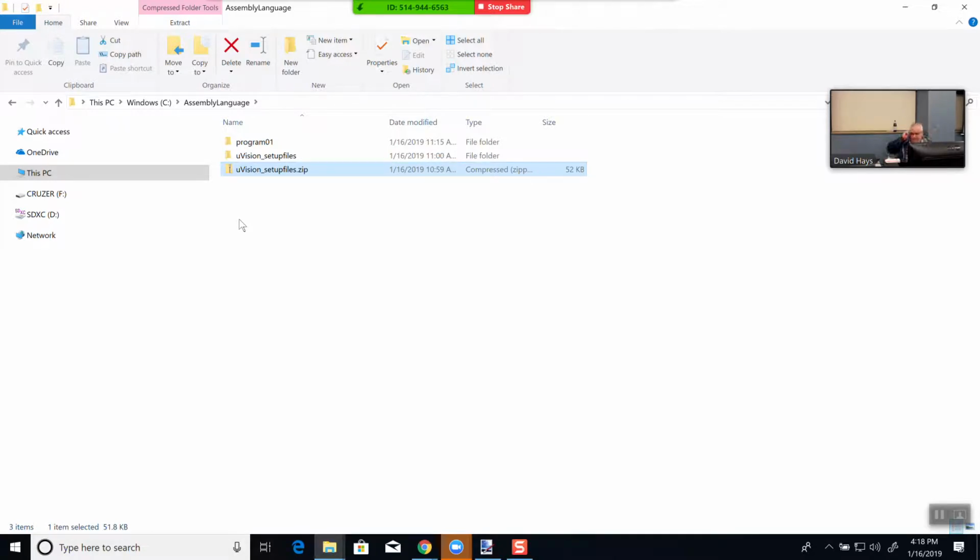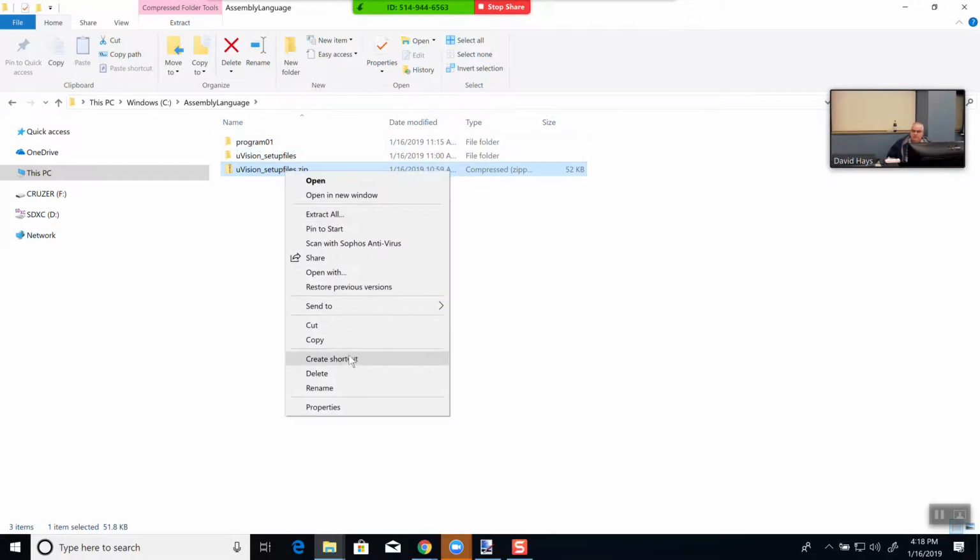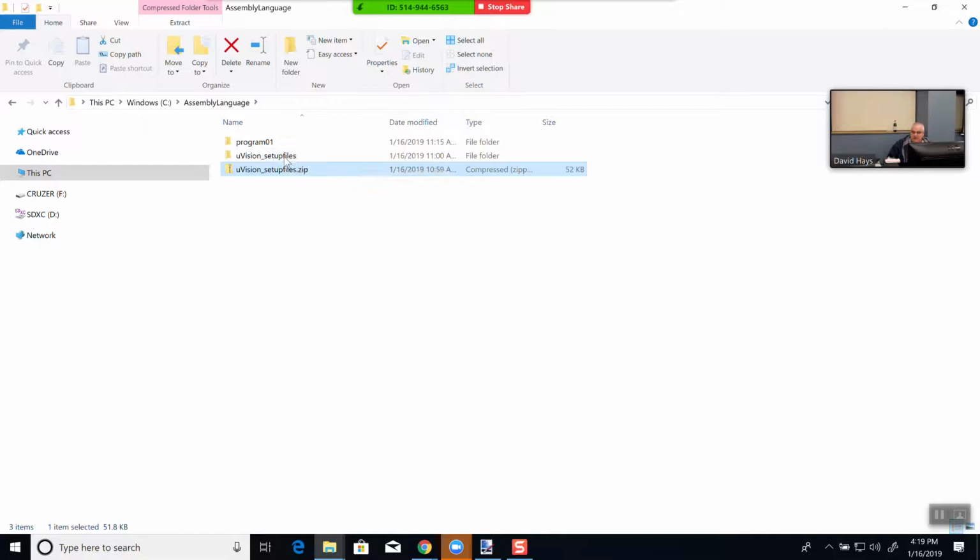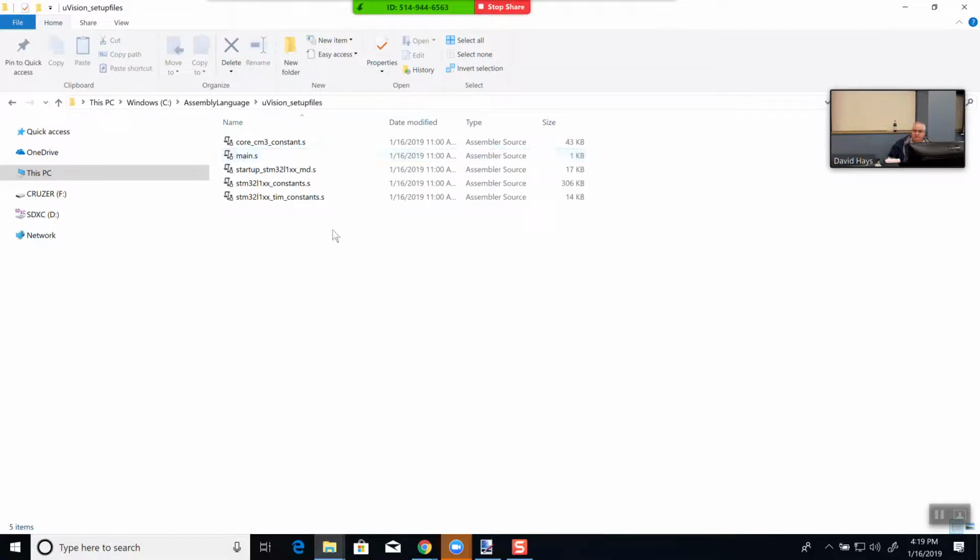Then I right clicked on it, and I chose extract all. What that did after I said go ahead and create the folder is it created this folder with my files in it. You see the UVision setup files. If I double click that, here's these 5 files, and these are the 5 kind of important for developing a program.